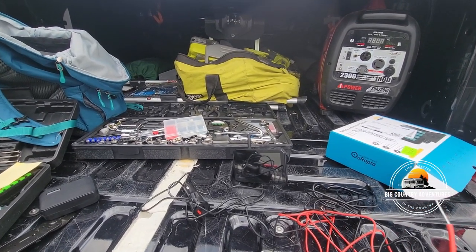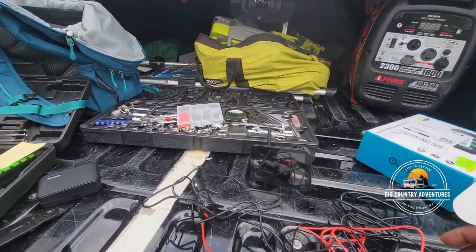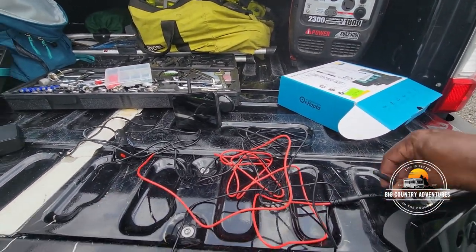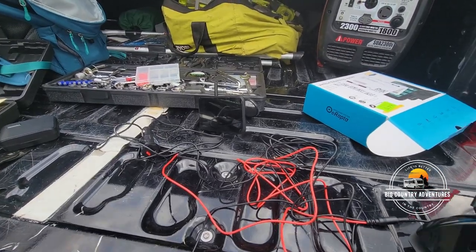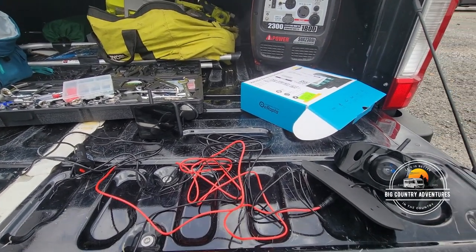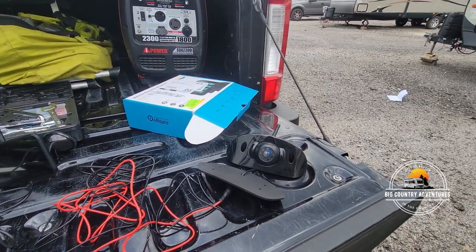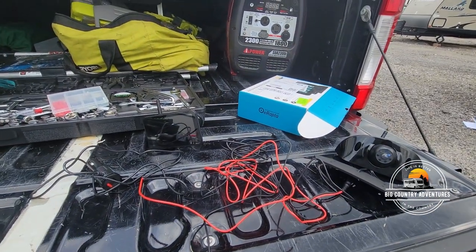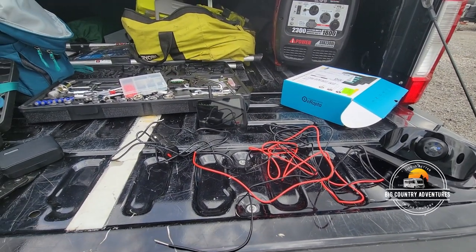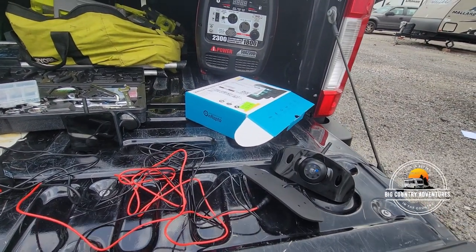When I first opened the camera, it only had a plug-in. That plug-in here plugs into this wire, which goes to the wires behind the camper. The red wire will connect to the green wire, and the black wire will connect to the white wire on the back of the camper. The camera comes with a gasket on the back that fits on the camper, and we'll seal it up with silicone to keep water out. It had pretty good reviews on Amazon, and I usually don't buy anything with poor reviews.